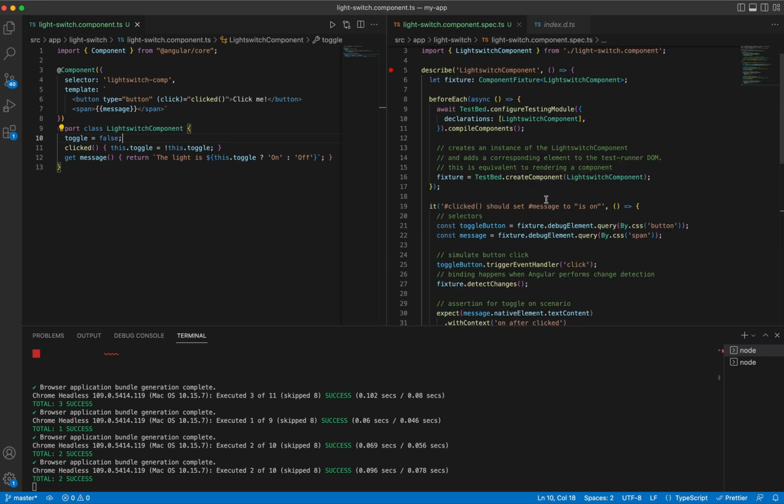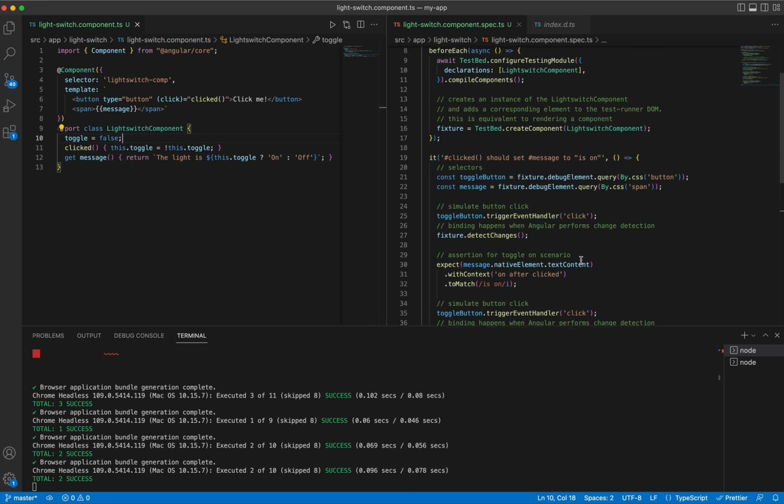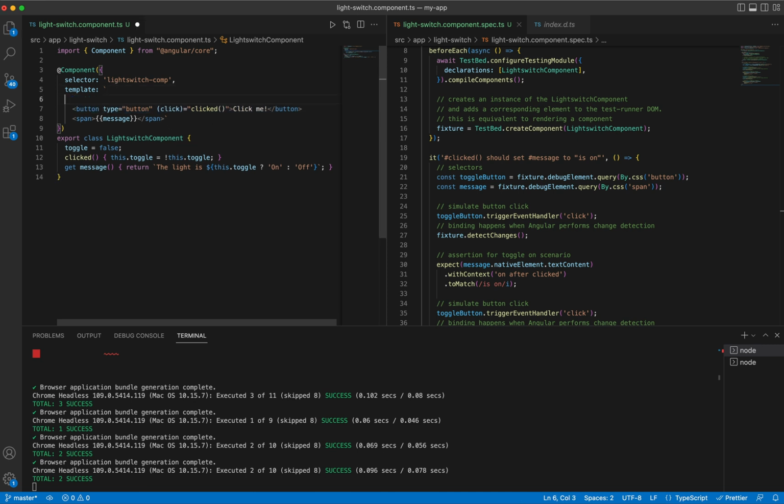So far, this code looks good, but there are still a few drawbacks of this approach, and we are going to solve those kinds of problems as well. Let me try to add one more button. I'm going to copy this button here and then try to add some more new buttons here.